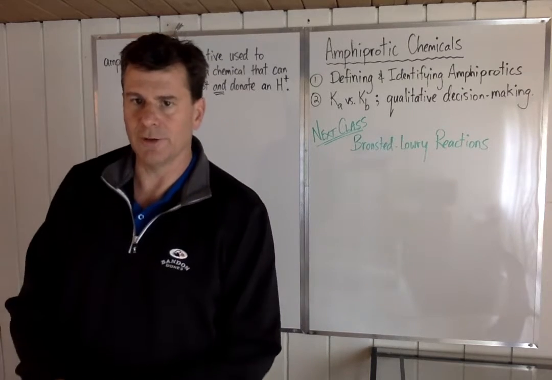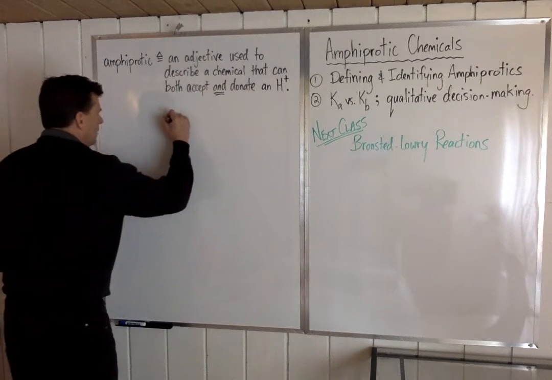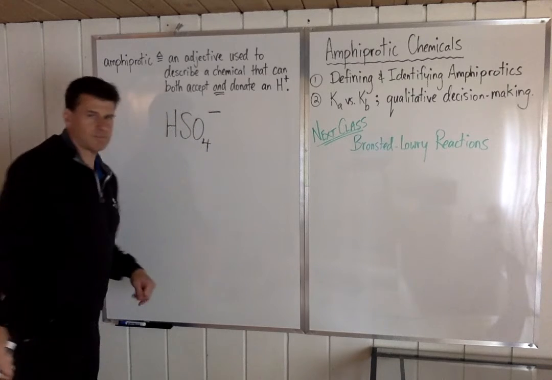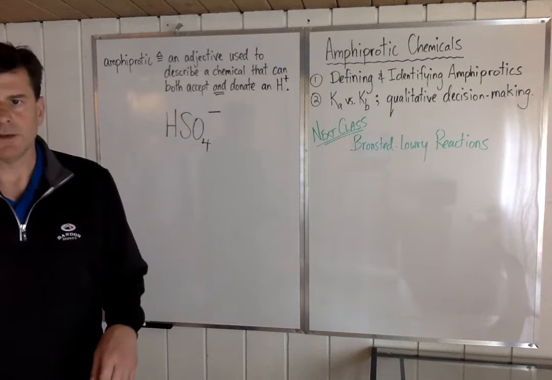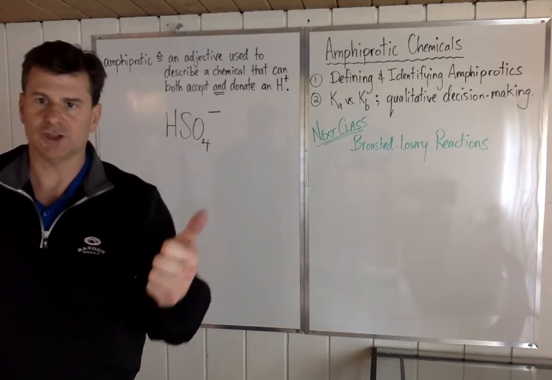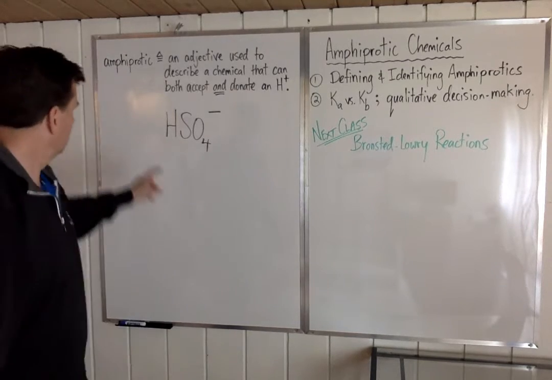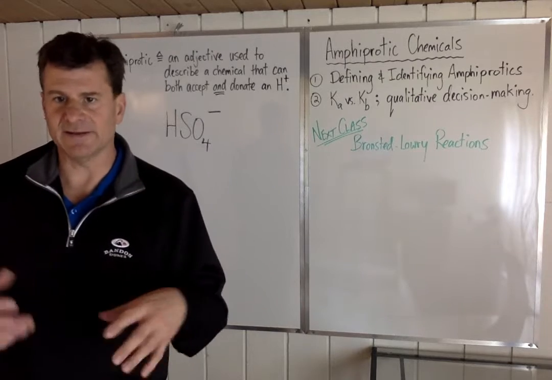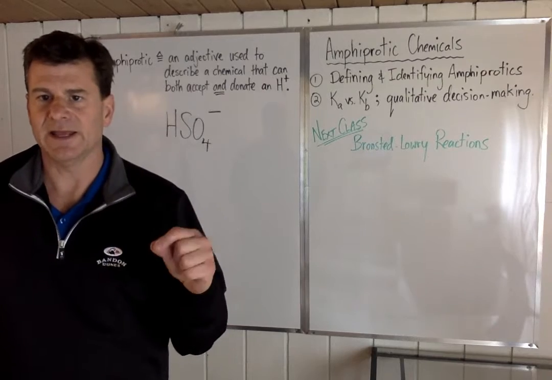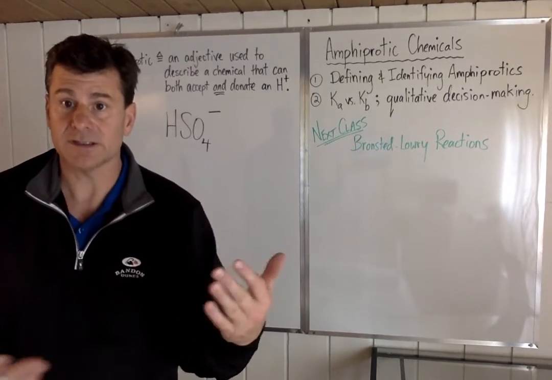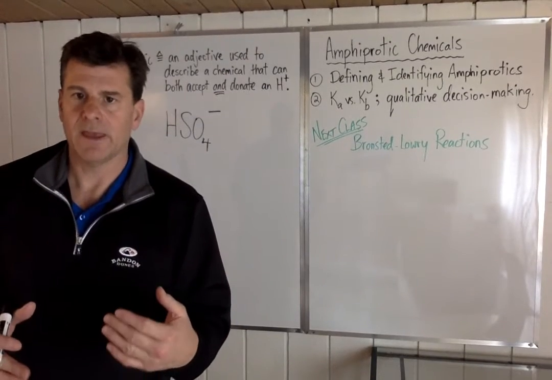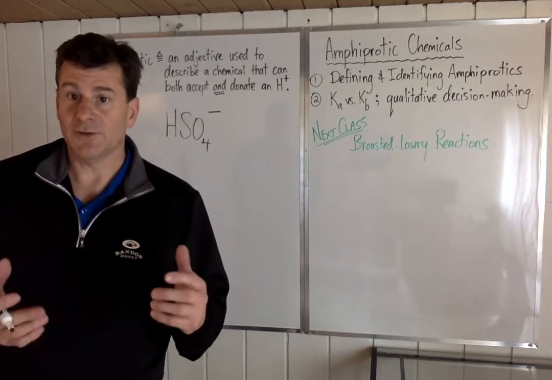Two more examples to show you here. How about this one? Hydrogen sulfate. So hydrogen sulfate, negative charge. Great. Hydrogen over here in the acid, and it's in that typical acid position. So this is a donatable hydrogen. It has a negative charge. It looks on the surface anyways that it has all those properties of being amphiprotic. So it can certainly donate that H.